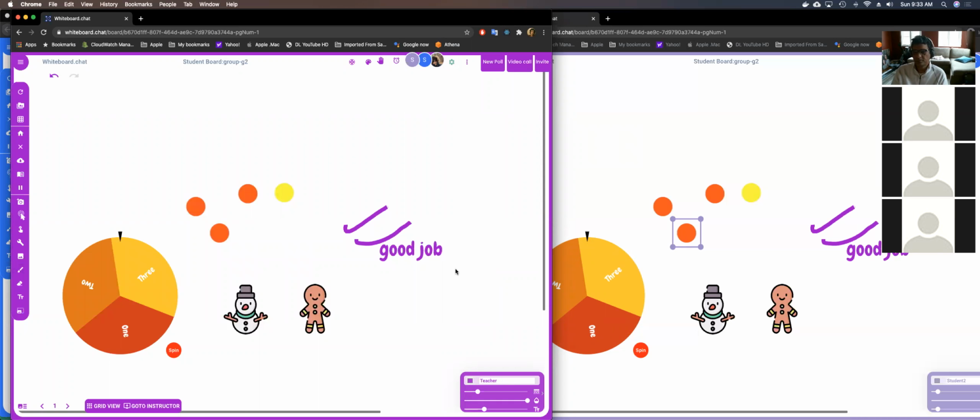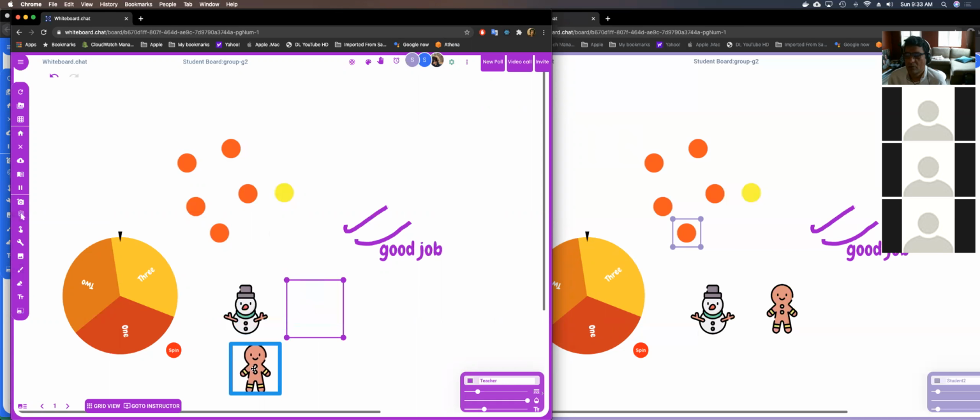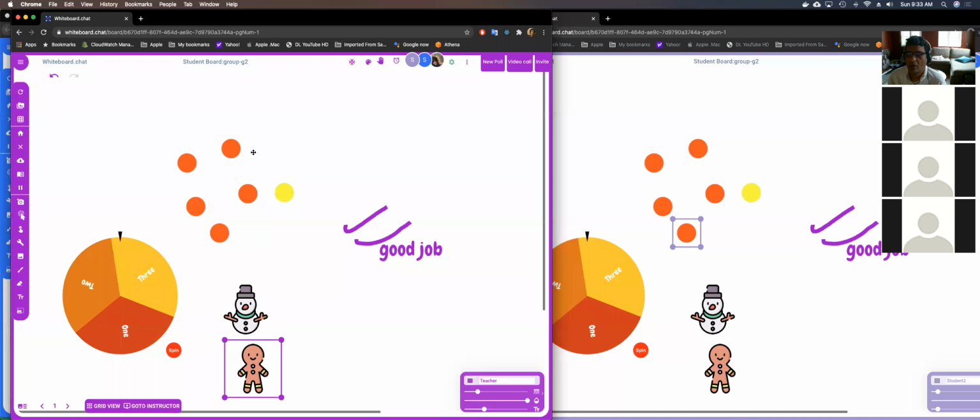As an instructor, can you clone two on that group board? Because we were having trouble with that earlier too. Yeah. If you use the move tool, you should be able to. So you still have to go to the move and resize tool to do that first. Okay. Yeah. So if you set the tool to move and resize, then it'll be the same for you as well. Okay.